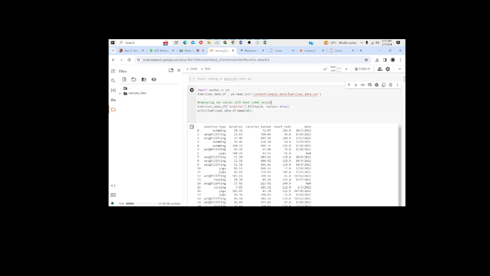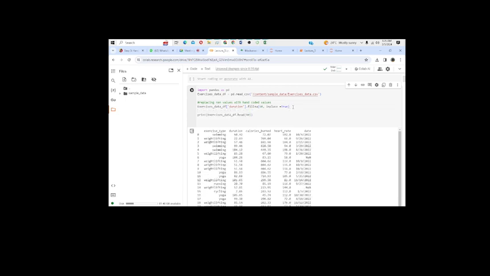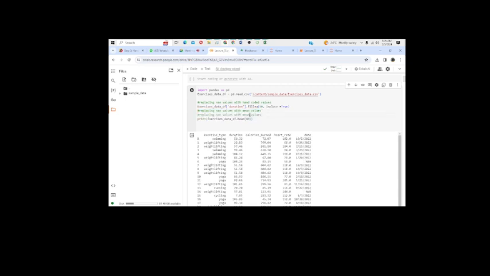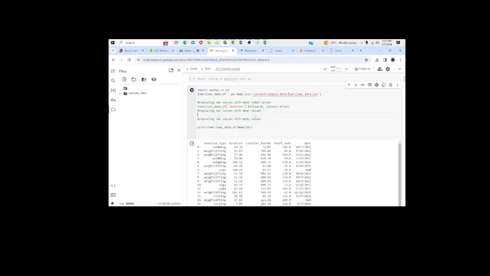So I think that is it. Let us now see how we replace these null values with the mean. We're also going to check how we can replace them with the mode.